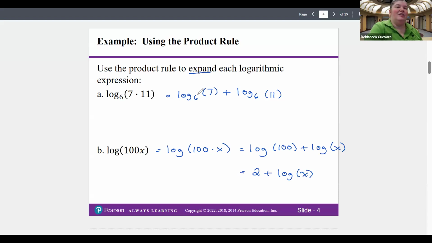So in these two cases, there's not a power that I can put on 6 that I know of that would give me 7, or a power I can put on 6 that will give me 11. I'd require a calculator. But if I was looking for exact values, I would keep it like this, and this would be the exact value here. So if we're able to simplify the logarithm into just a single digit without a calculator, then we'd like to try to do that.